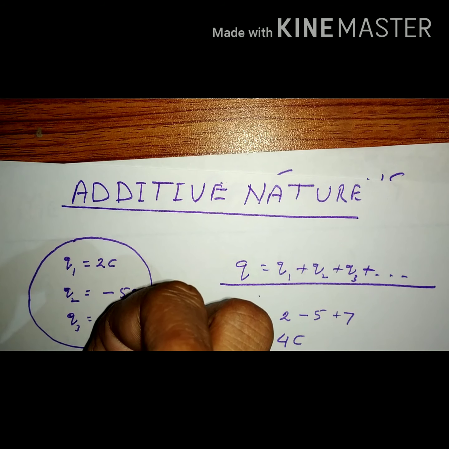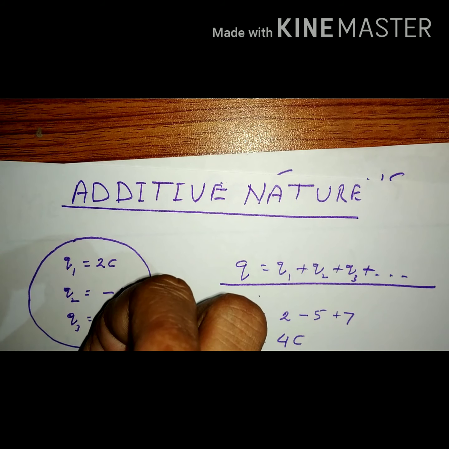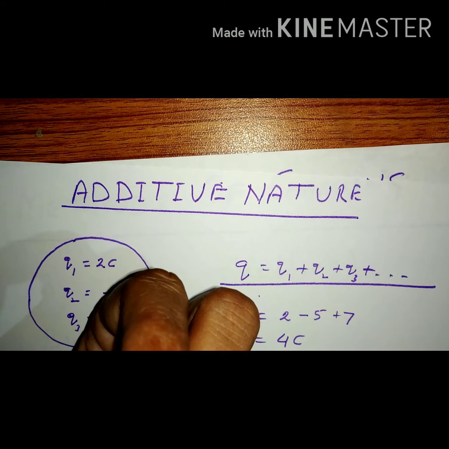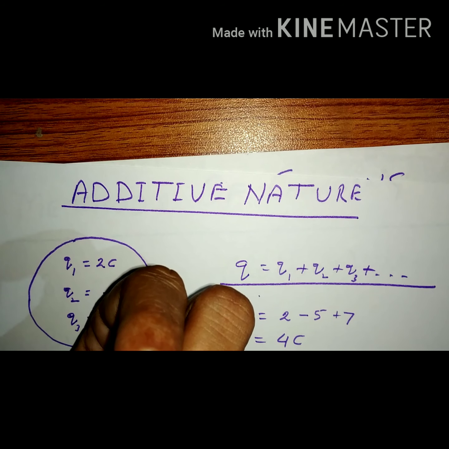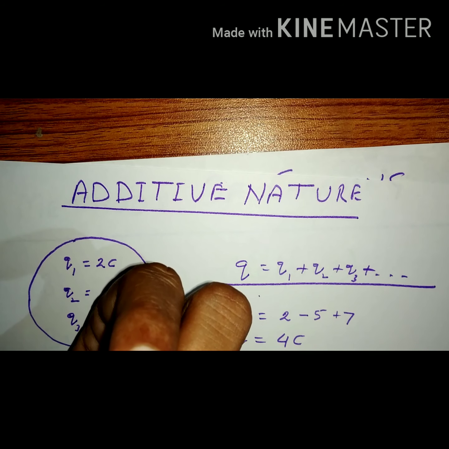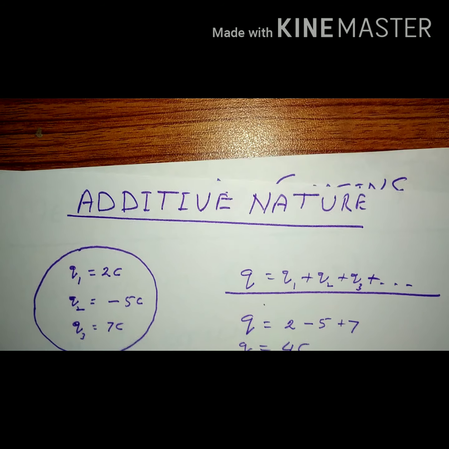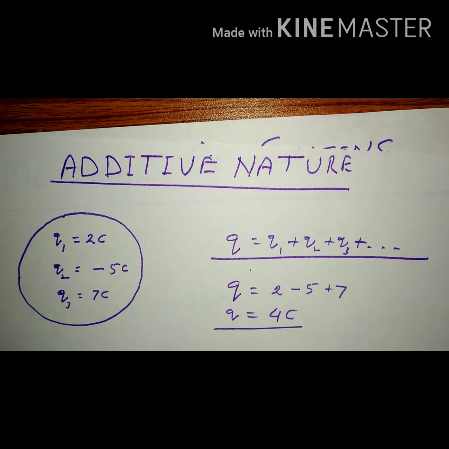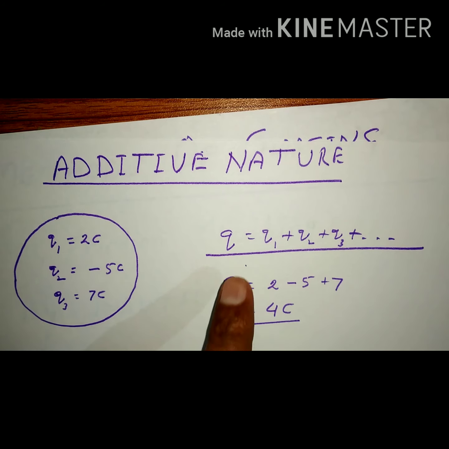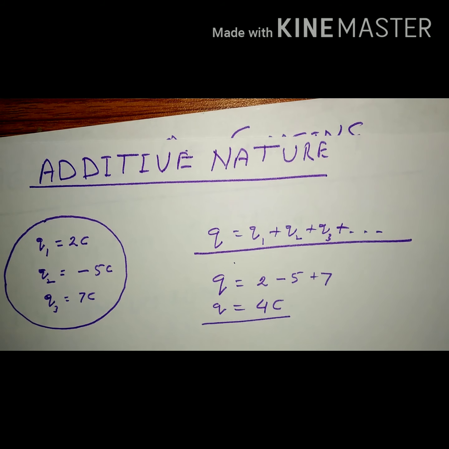So basically now there are the three properties of the charge. Quantization means the charges always exist in discrete packets of e. Charge on a body is an integral multiple of elementary charge e. Second, conservative nature of the charges. Charges on an isolated system are always conserved. The charges can never be destroyed nor can they be created. The third, additive nature. The charges can be added algebraically. If on a body there are many charges, the total charge will be the algebraic sum of the charges present in that body.